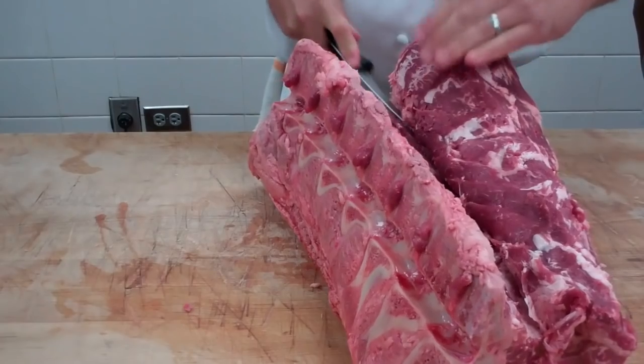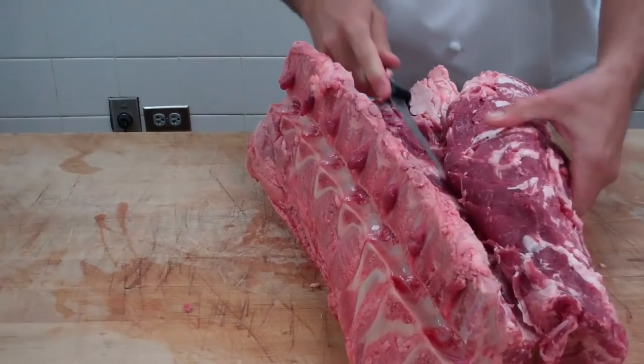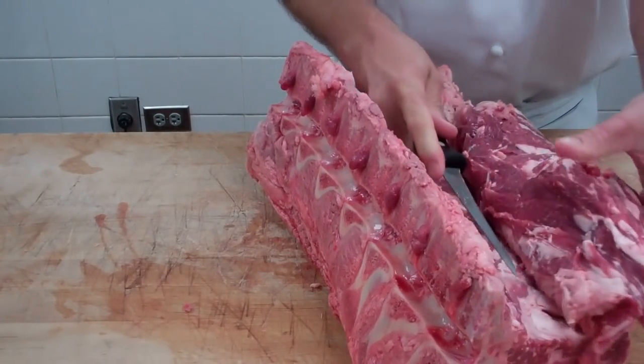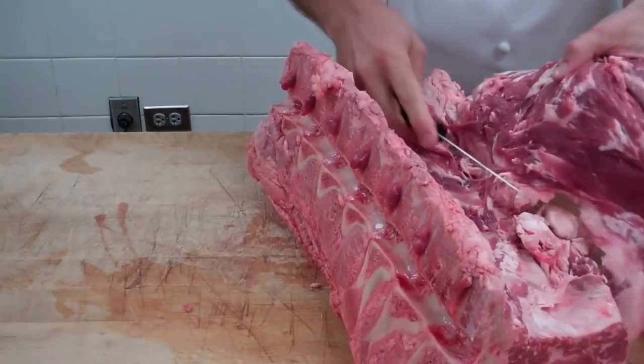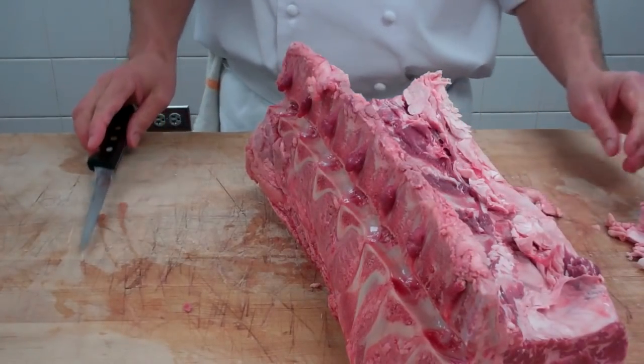Just keep following them down and off. Now, you want to be really careful. You guys have probably figured this out by day four. Your fingers have a tendency to get really cold when you're holding large pieces of meat, right? Or dead meat, so to speak. So the problem with that is you can't really feel your fingers where they are. So you want to always be conscious of where you're putting your fingers.